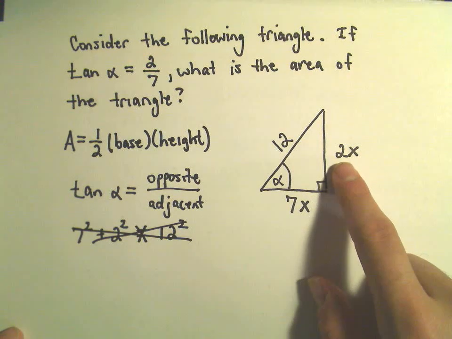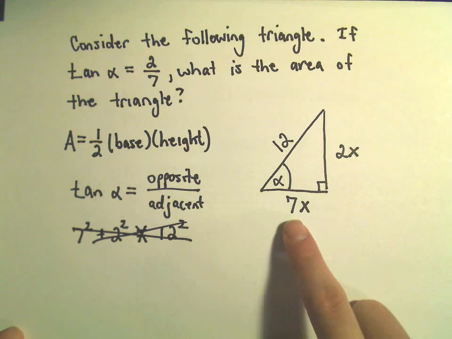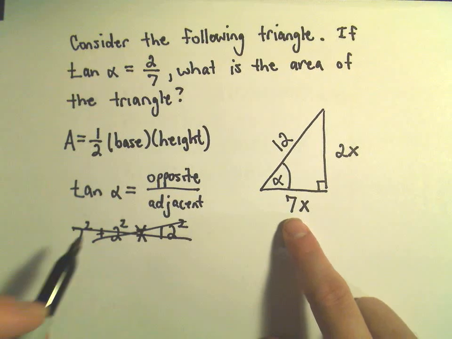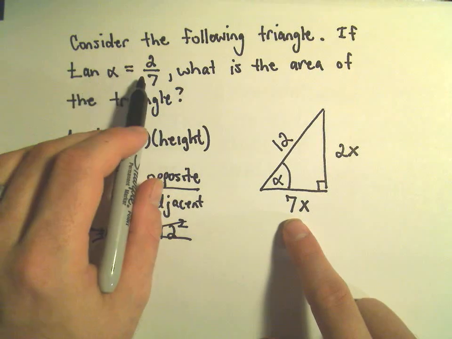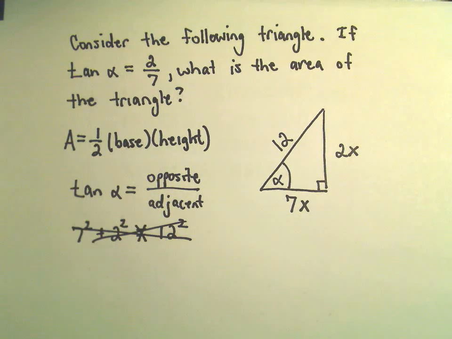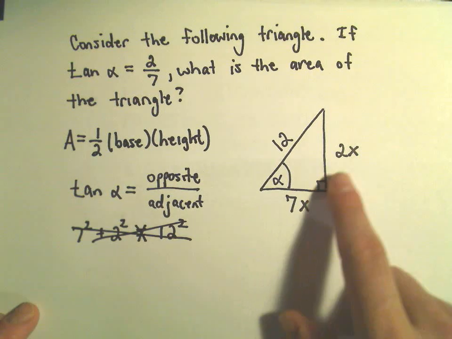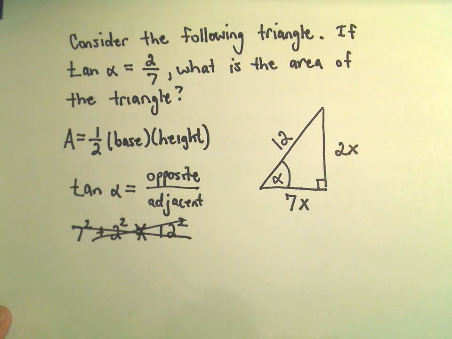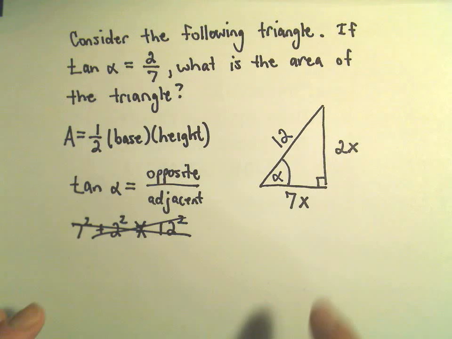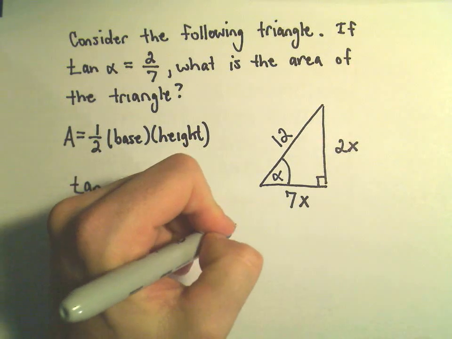Well now, if we do the ratio of 2x over 7x, that will still give us a tangent of alpha equaling 2 over 7. So, this is kind of the gist of this problem. We really have to figure out exactly these lengths first, and now by throwing in the x's, again we can use Pythagorean theorem.